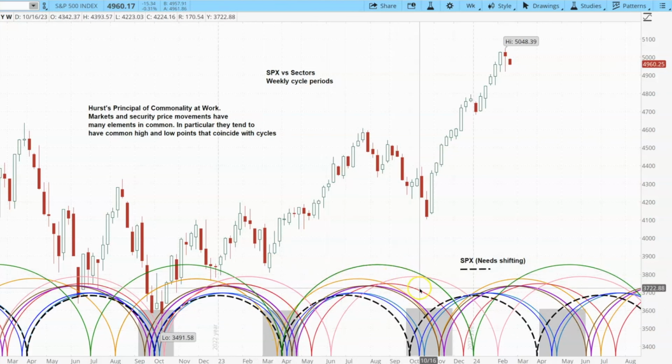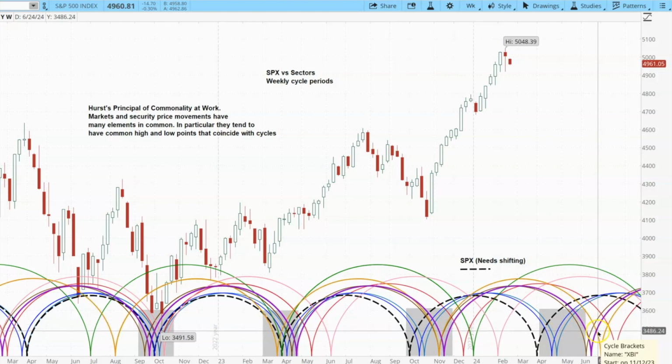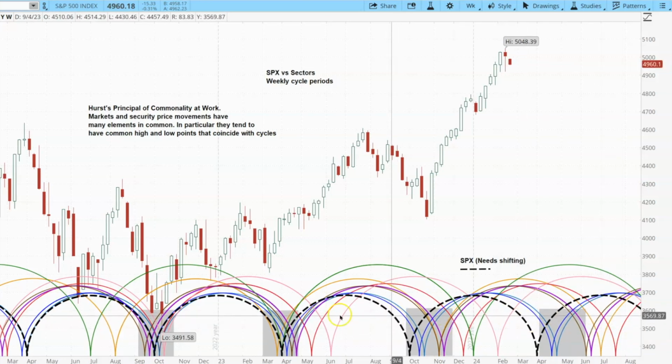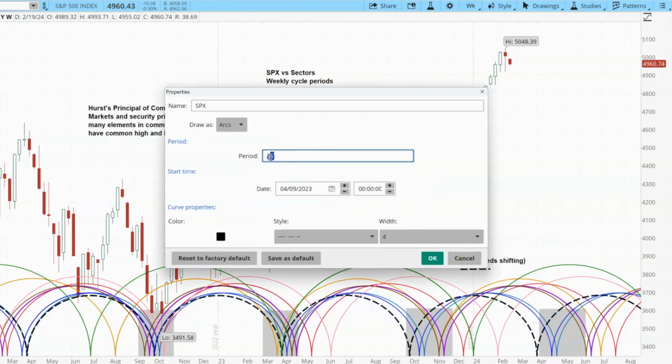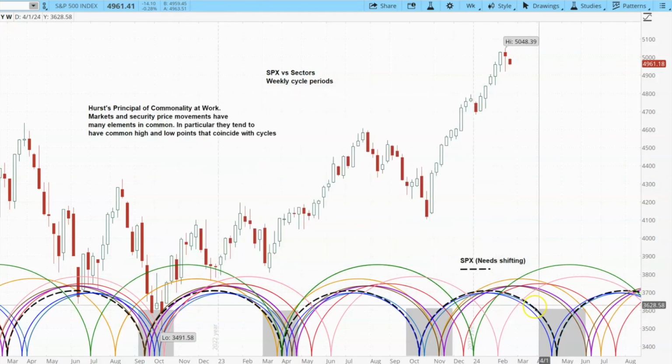So look at the amazing look over here. Now, while they lined up perfectly over here and pretty closely over here, they're starting to spread out a little bit more over here. So this could be a little wider or choppy period. But what I want you to see in here is that the S&P 500 really needs to be widened. In other words, that cycle that we're looking at right there, which is at 26 bars, I'm just going to change this over to 28 bars. And I know that comes out to May 12th.